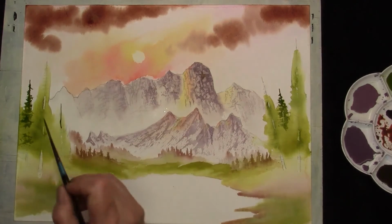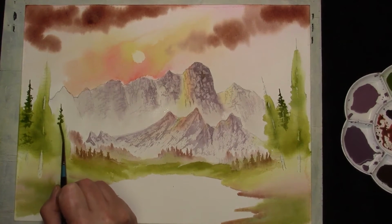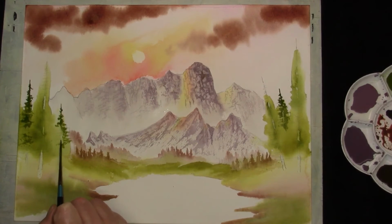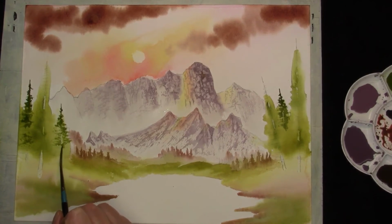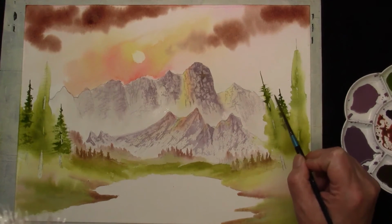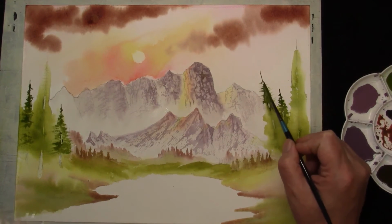Sorry about my hand. Brush on each side. If you pull, you get a hit and miss effect. Just flicking the brush.